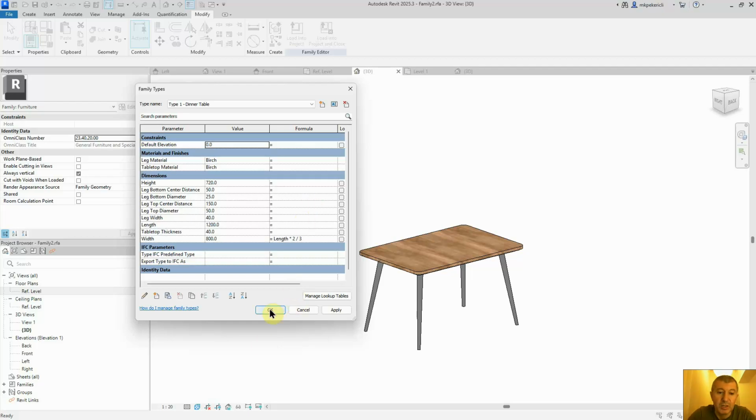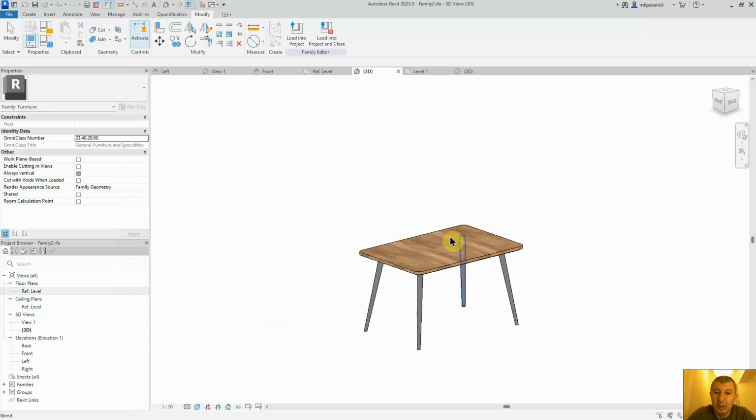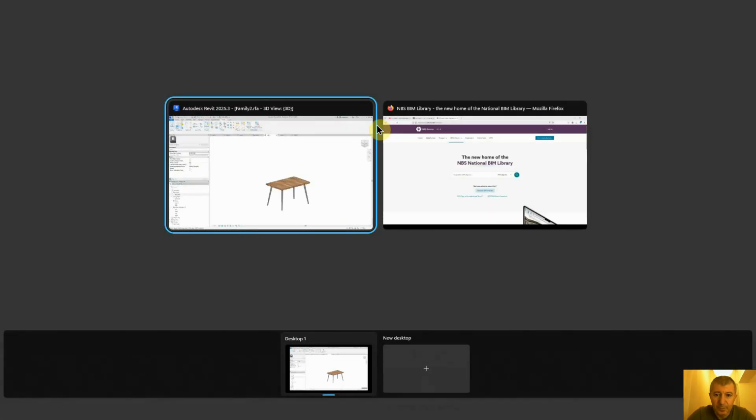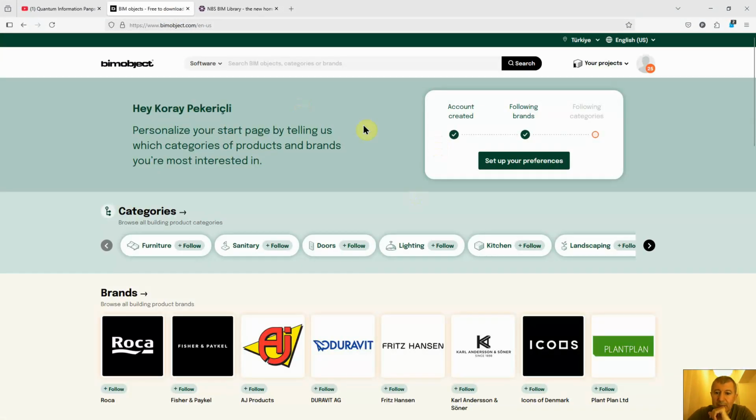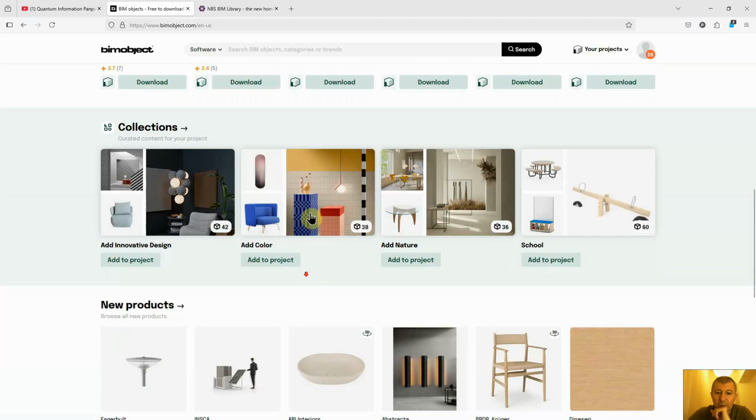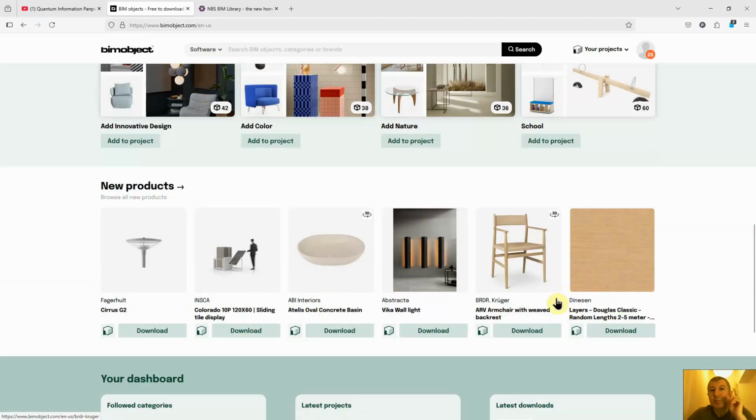So this is what we can say about the families. I wanted to show you a few web pages. Yeah, BIM objects. This is where you can find commercial objects, but we have to be very careful. If you download an object that is like 5 megabytes, 10 megabytes in terms of its size, for instance here, this armchair looks great.